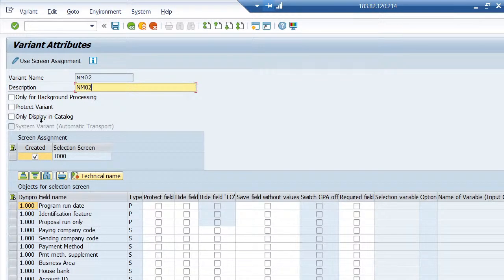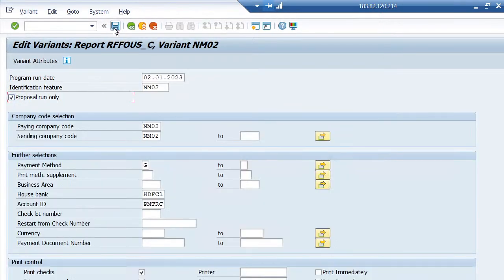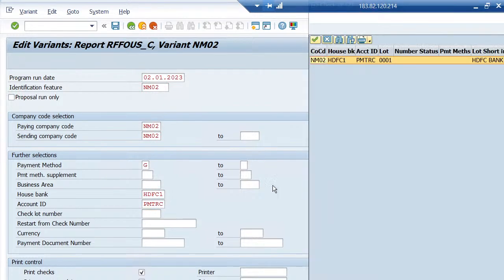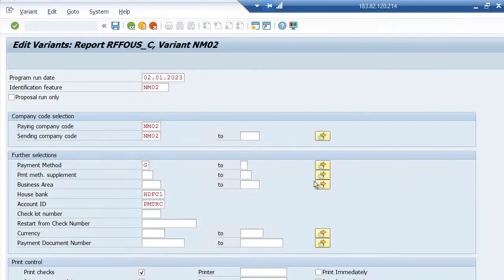NM02, save. Lot number for production run, check lot number is 001, then save. Value of variant NM02 is saved.